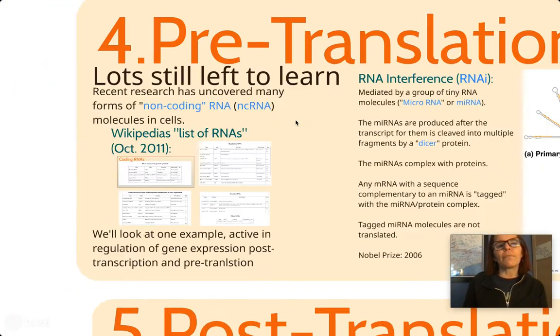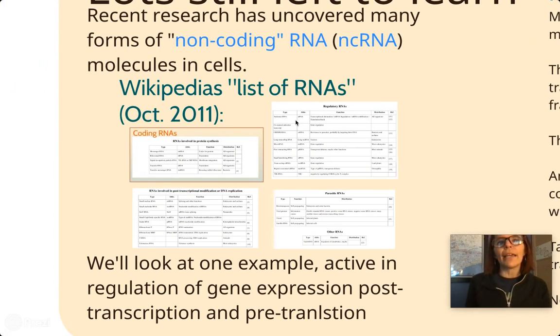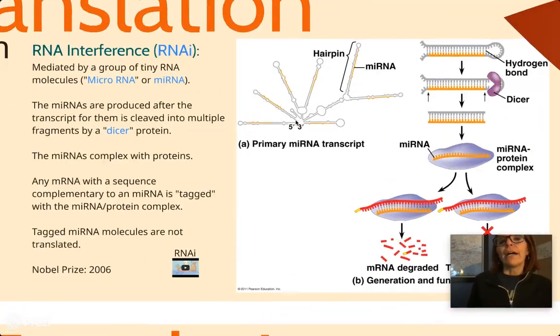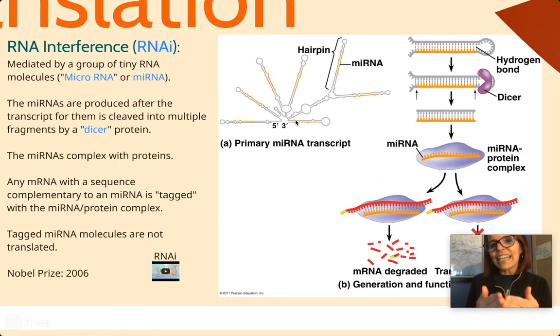These are all the different types of non-coding RNA molecules. We are just discovering these, and Wikipedia lists a bunch of them, and that was from 2011. There's way more now. So we're just going to focus on one example just to be aware of it. Remember that we have said that your DNA only 1.5% codes for proteins. 75%, and that's our latest information, codes for RNA. And a lot of these RNAs are in charge of controlling the genes, controlling when the genes get activated and when they don't.